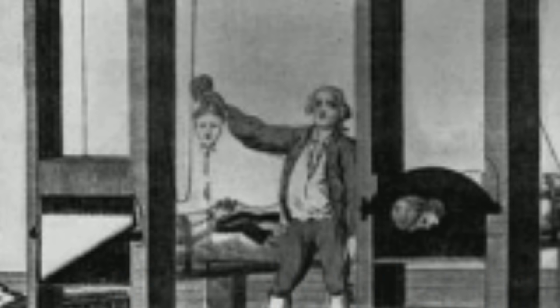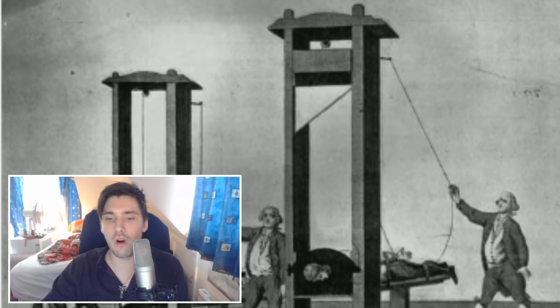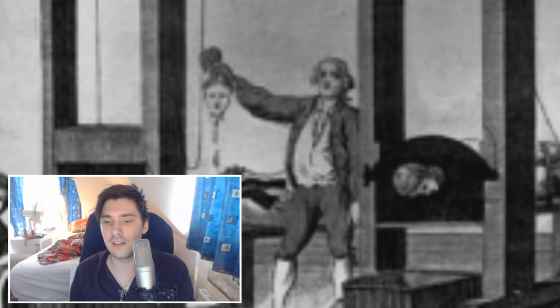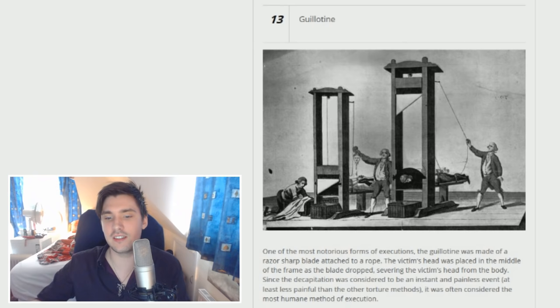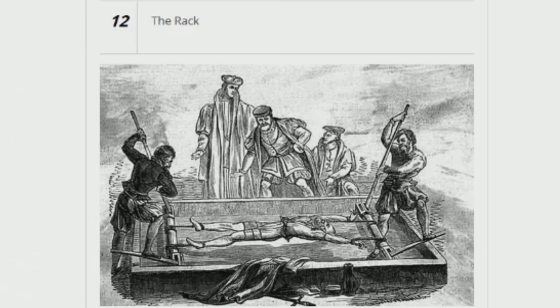Number 13, the Guillotine! One of the most notorious forms of execution, the guillotine was made of a razor-sharp blade attached to a rope. The victim's head was placed in the middle of the frame as the blade dropped, severing the victim's head from the body. Since decapitation was considered to be an instant and relatively painless event, it was often considered the most humane method of execution. That one's kind of quick and easy.